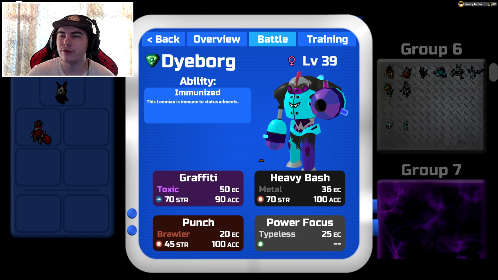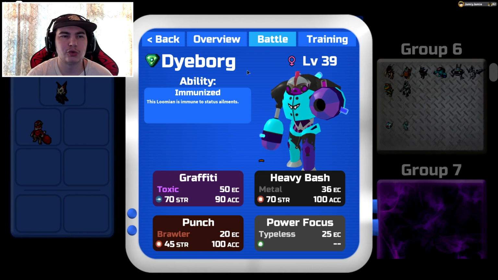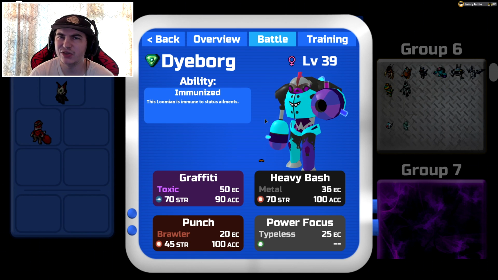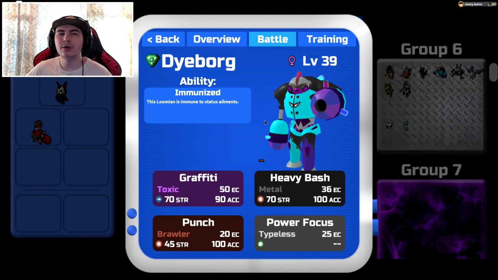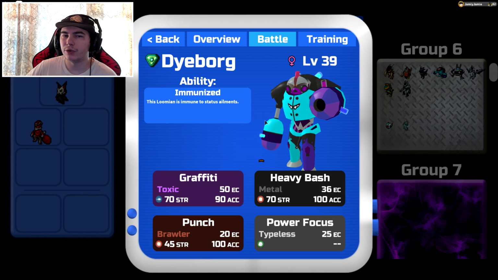For this one though, I guess we'll go over the abilities first. If you have Dyeborg, it gets Immunized, which basically means that it can get poisoned, but it can't really get poisoned anyway because it's a toxic type. It can get paralyzed and stuff like that, so that's why it has that one. If you have a Tarite that has confidence, when you evolve it, it'll be Tank. Basically what Tank does is, when you bring Dyeborg into the battle, the first move it gets hit by is reduced by like 50% damage, so it'll tank it 50% better than it would before. So it only works for the first move on entering the battle.